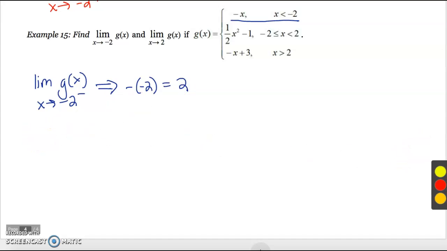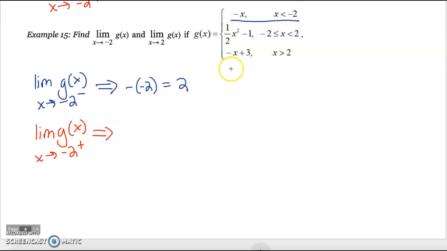And then my right-hand limit for g of x as x approaches -2, there's my right-hand limit, means I'm going to pick the equation that is greater than -2, but be careful. When we're finding the limit, we're getting very, very close to -2, but just slightly greater than that. So you still want to use this middle equation because this is for values that are greater than -2, but less than 2. So these are going to be the values that are close to -2 and just slightly bigger than it. So this is what you use for your right-hand limit for this first general limit.